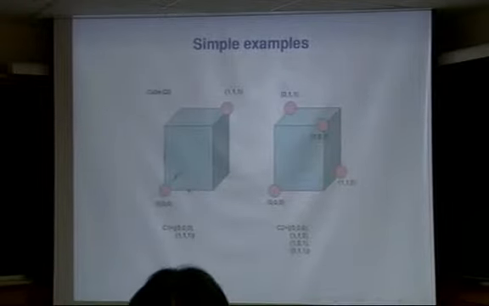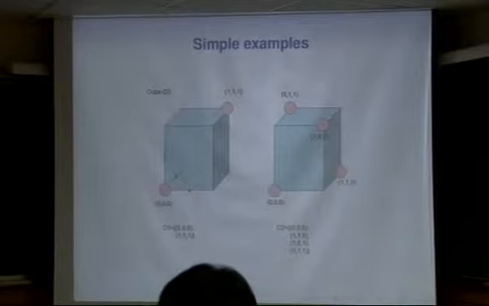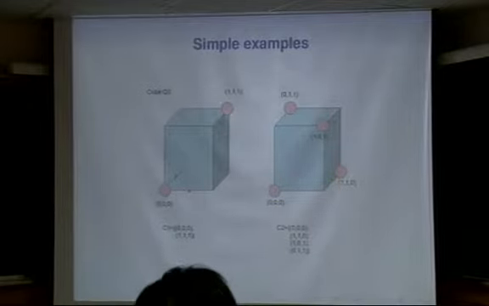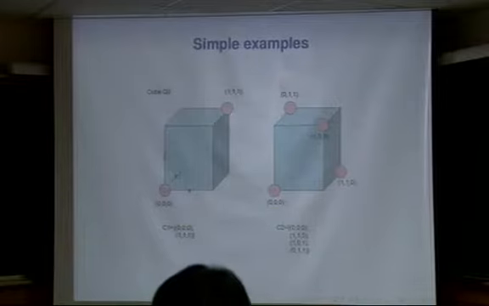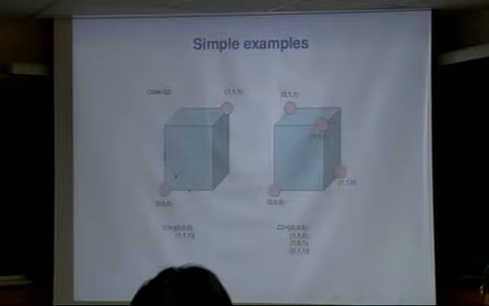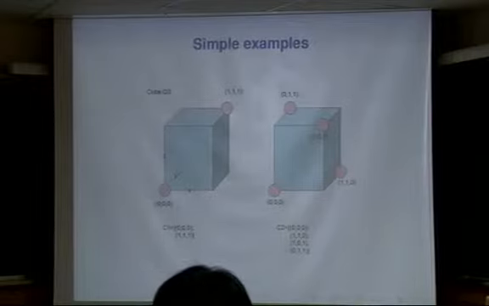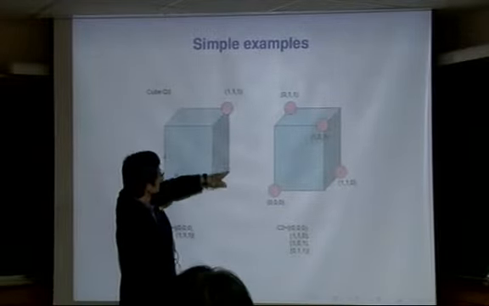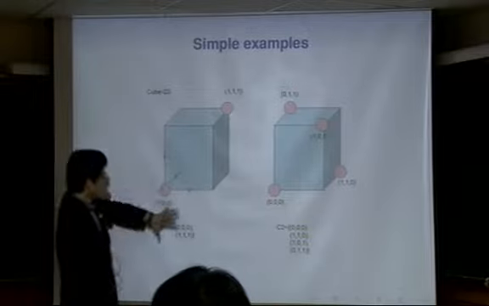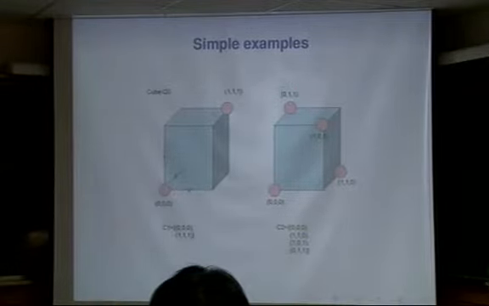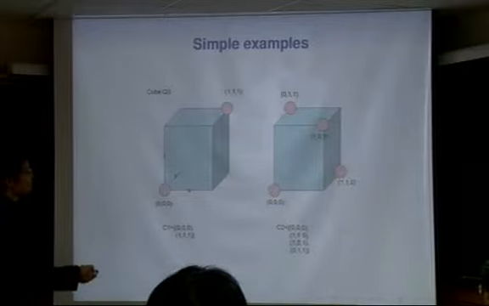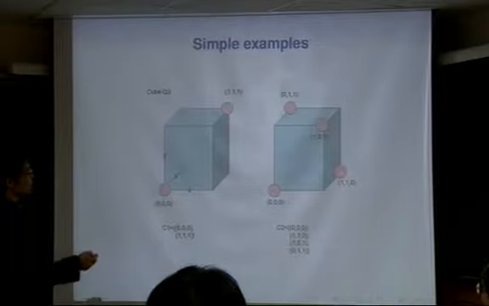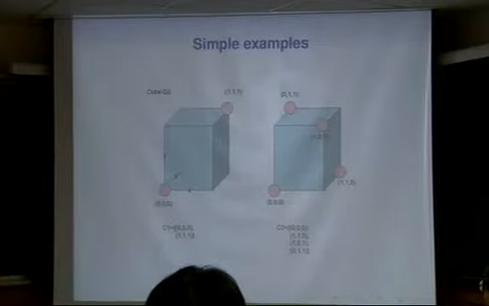In our previous example, we had an actual linear code consisting of two codewords, generated by (1,1,1). These pink balls represent two codewords. When you receive a vector, say (0,1,0) — this can be 1 error from (1,1,0) — you decode it to (0,0,0) by looking at the closest codeword. If you have received vectors in between, you can always decode one error, but not in this case: you receive a vector and you do not know where to go, so you just say there is an error but you do not know how to decode it.